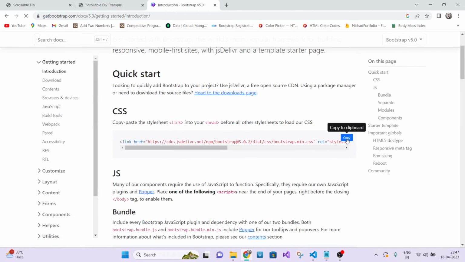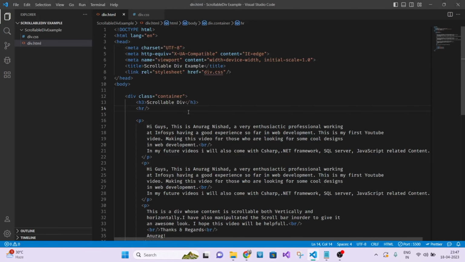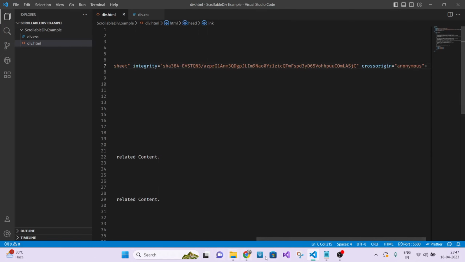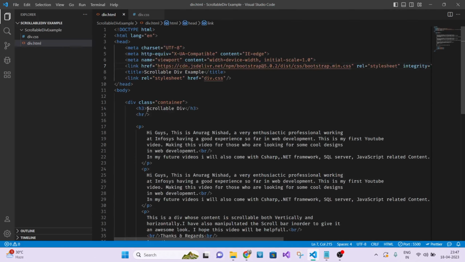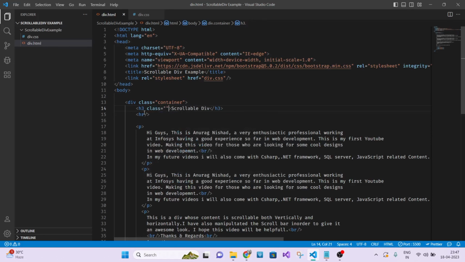So here, this is the bootstrap CSS link. You can copy it and paste it in your HTML file. Now you can use the bootstrap classes directly. So here I will add the class display flex, justify content center.